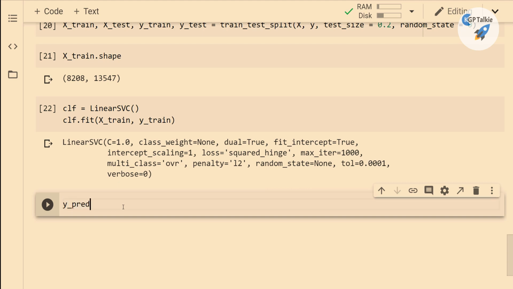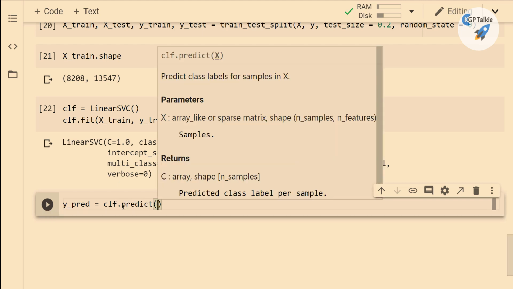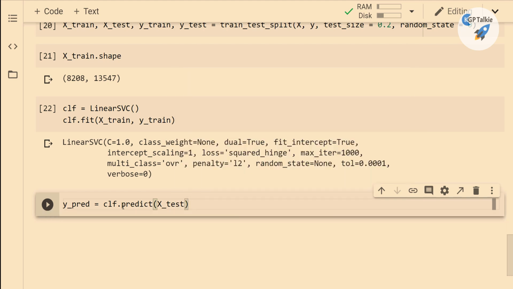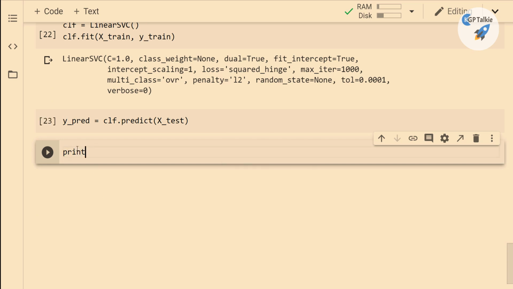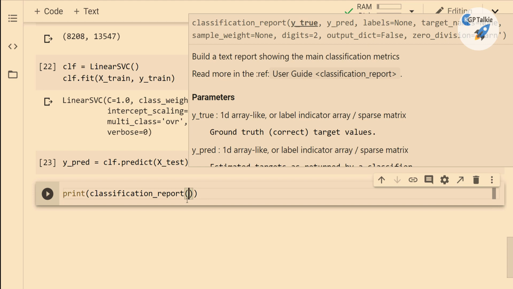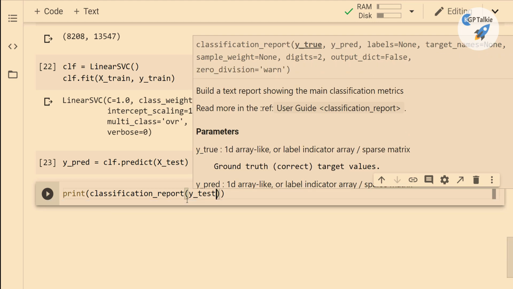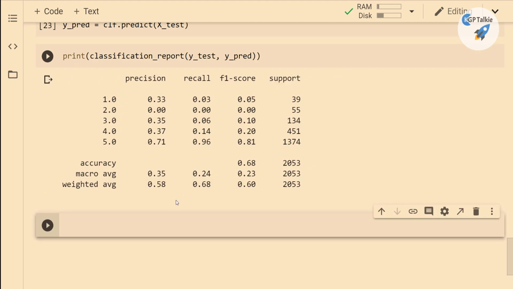Let's go ahead and do y_pred. y_pred is equal to clf.predict. And in this, I'm going to use here X_test. All right, so with this, I'm getting here the Y predicted value. Let's go ahead and see how much accuracy we are getting here. So we have classification_report. With this classification report, we will be getting here precision, recall and F1 score. Then here we have Y_test, which is the true value, and then we have here y_pred, which is the predicted value. It says that we get here almost 68% accuracy.